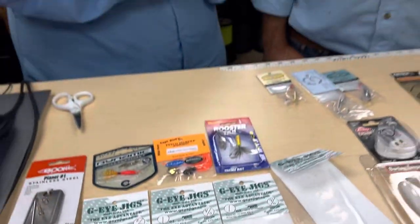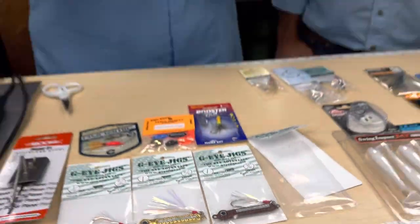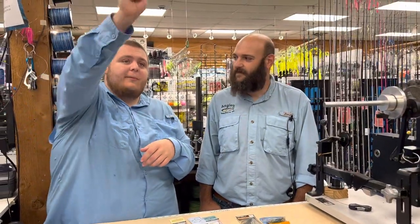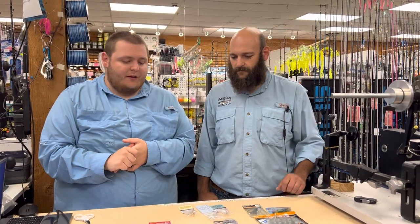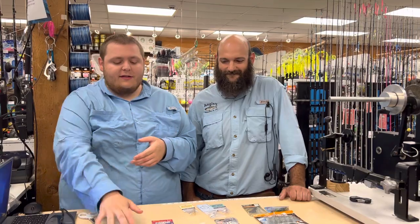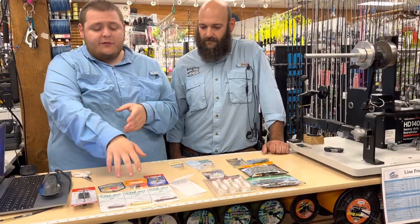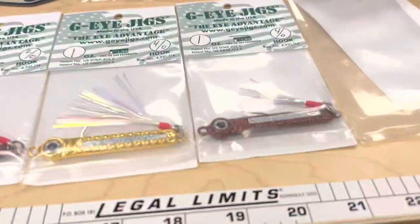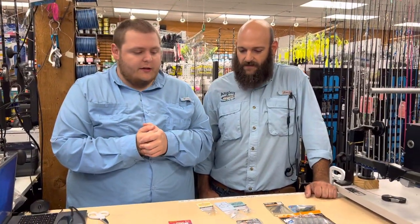If you don't want to troll for Spanish, it's a little bit tougher to get them to bite on spinning gear, but what we're going to do is look for breaking fish on the surface. When we find those fish — birds splashing, rain bait all over the top — I'm going to cast these jigs and I can cast them a mile, which is important because of how quick I'm going to work them. I want that jig skipping on top of the surface — that's really where you do well with lures for Spanish. These classic sting silver style rain minnows are the top option for the bay. These fish are feeding on rain bait — bay anchovies — a small brown and gold bait fish, and that's exactly what these two colors represent.